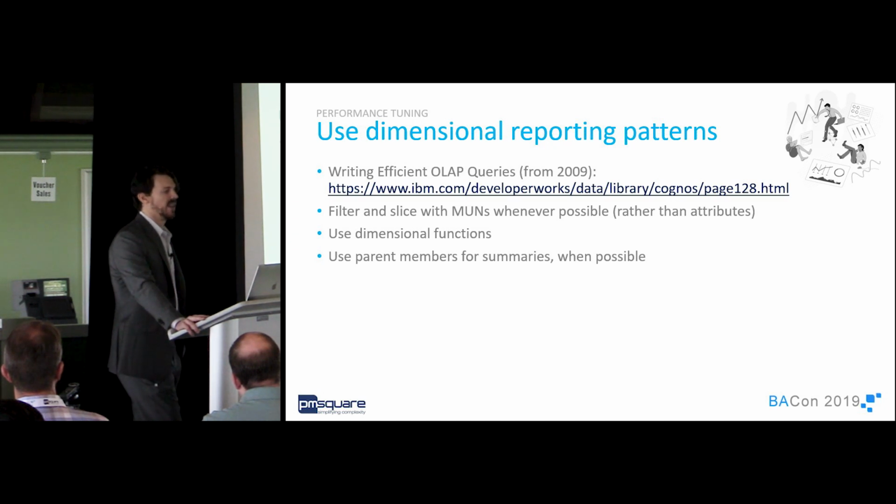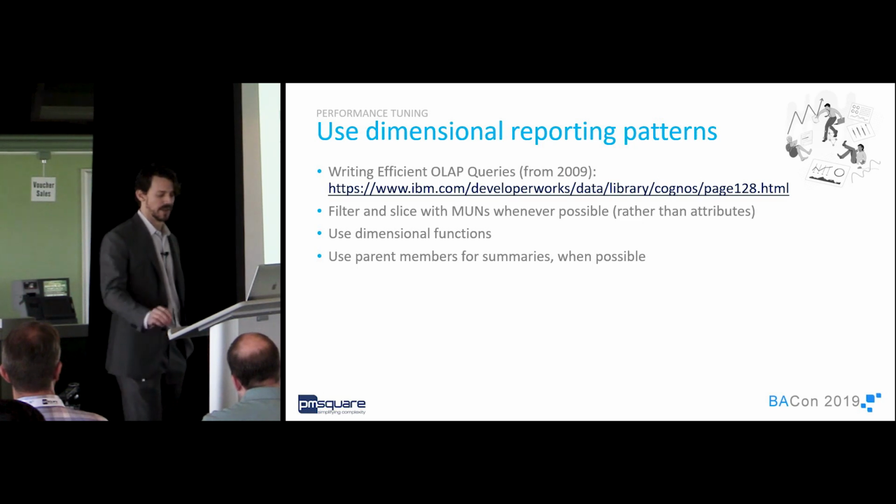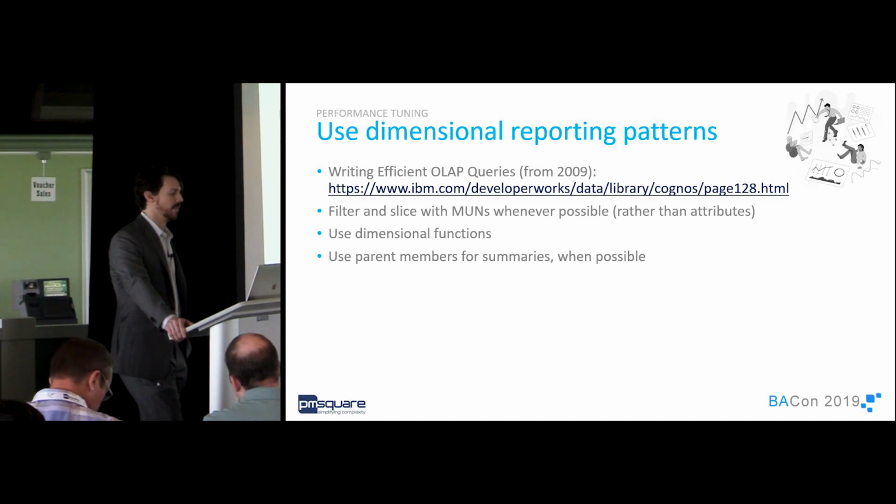So if you've been developing reports in Cognos for a long period of time, there's a much greater chance that you've developed on more relational data sources than dimensional ones. Of course, everyone's experience is a little bit different. But I just found from my experience in talking to a lot of Cognos developers, people are generally more comfortable working with relational data sources, at least to do advanced sorts of things. But it's very important if you want to achieve optimal performance that you are really writing efficient OLAP queries.